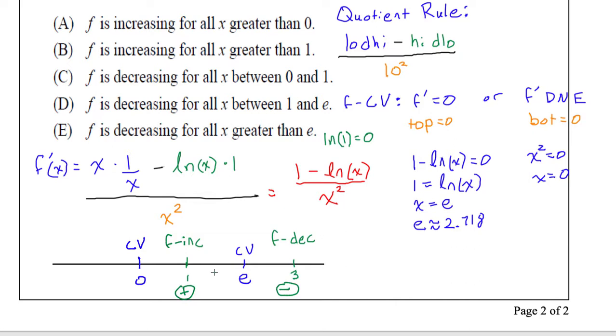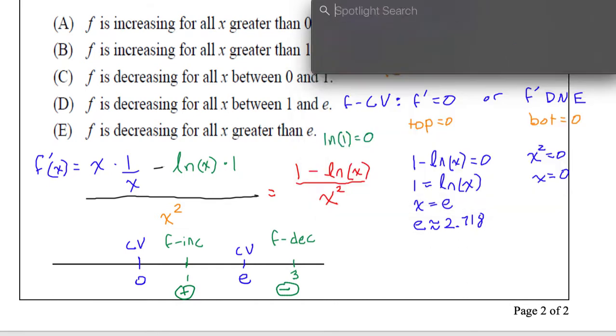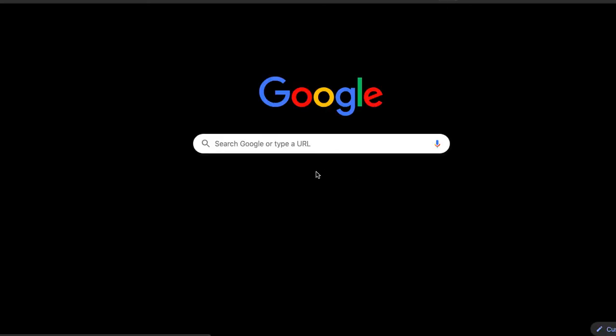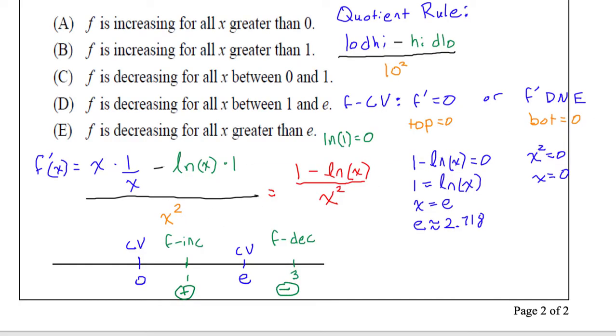So from there, you might be asking, wait, you forgot over here. Well, you can't plug in numbers that are negative. Like if you plug in -1, for example, natural log of -1, you'll get a domain error. Let me see what my calculator does on just Spotlight search. Natural log of -1. Yeah, it's not even going to do it for calculator because it knows it's an error. Just to show you that this does not work, if I go to Desmos, natural log of -1, undefined. You're not allowed to put in a negative value, so I'm going to say undefined over here.